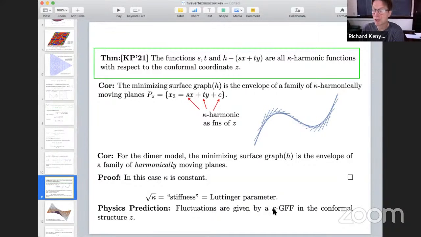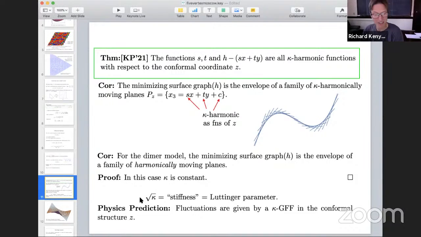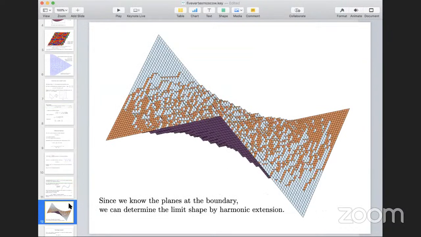Sure. Right, but you're right. You could think of it as the Gaussian free field associated to the gradient of F squared times kappa. That's why kappa is like the stiffness: the higher kappa. That's why you had this equation of motion, which was nabla kappa nabla equals zero. Yes, that's the equation of motion for that. Okay. Exactly.